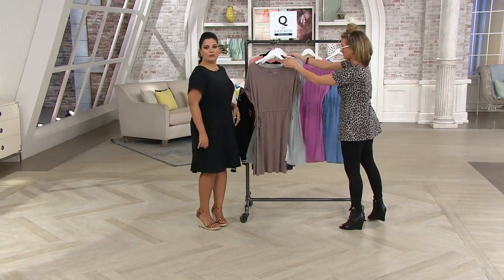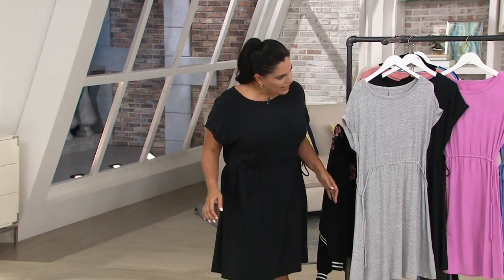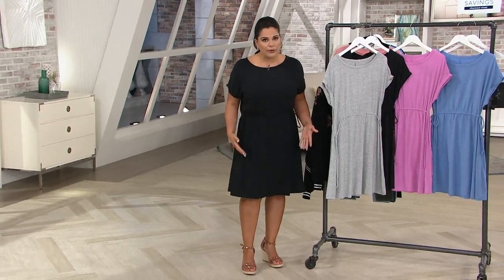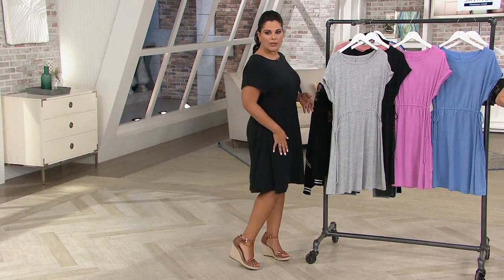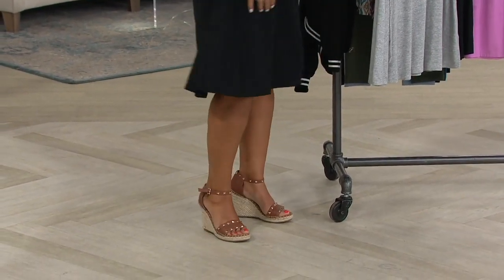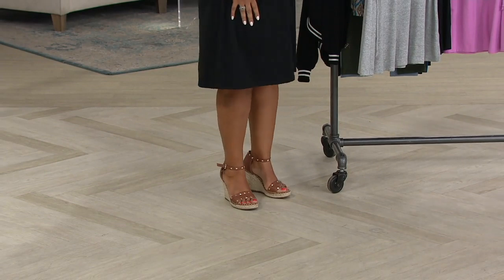There's a great rounded neckline and you do get sleeve coverage, so if you're self-conscious about showing your arms, you're not showing too much. You can customize the waistband, and look at the length — if you don't love wearing shorts because they're too short, this hits right at the knee or a little longer depending on your height. I think it's the most flattering spot on the leg — really pretty and feminine.